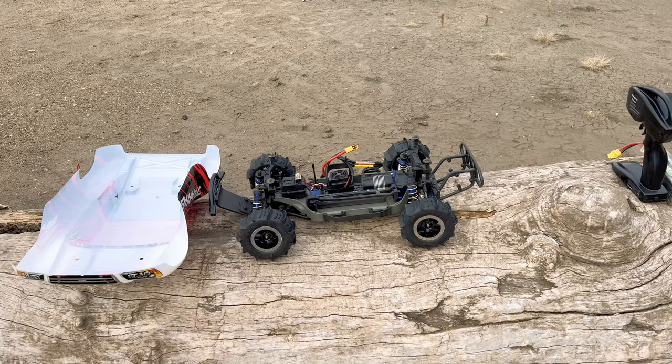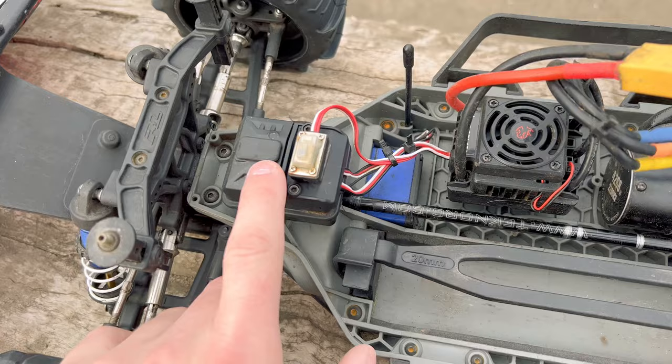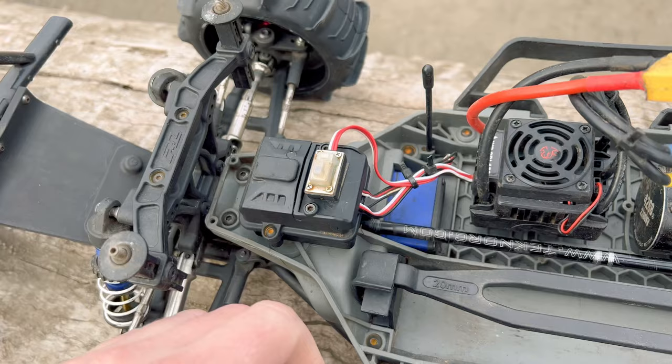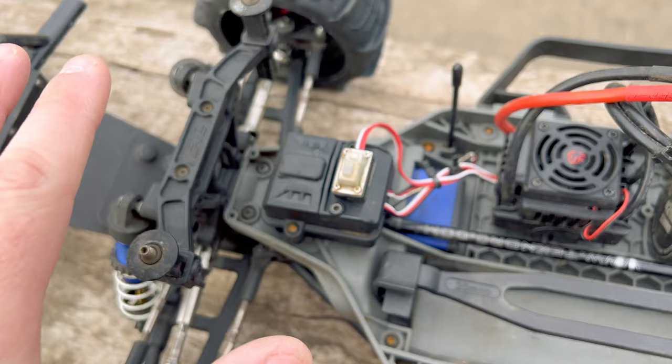I actually had to tear basically the entire machine apart after that video. We were having some sort of receiver issue in that video. Every single time the RC hit the water, I'd lose signal. And when I took it home and took it all apart, it wasn't until the next day that I saw there was water filled up halfway up the receiver box. That's crazy to me because the receiver still works. It didn't work for a little bit afterwards. Like, it was working, then it didn't work. But I let it all dry out, and now the receiver seems to work again. So that might have been the reason why we were having some receiver signal issues, because the receiver box somehow let water seep in.